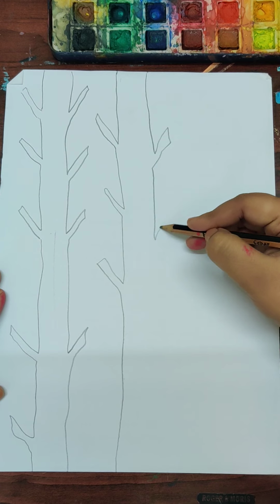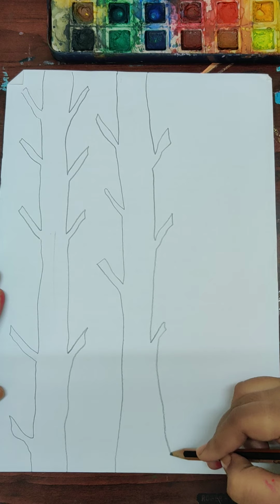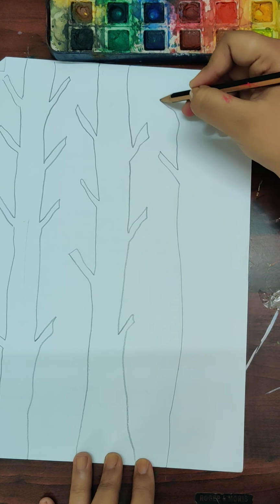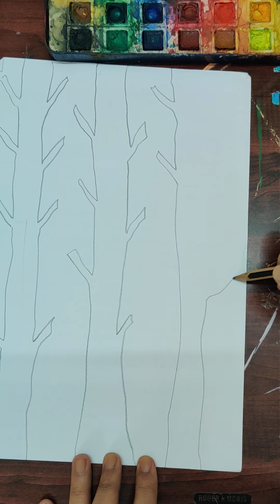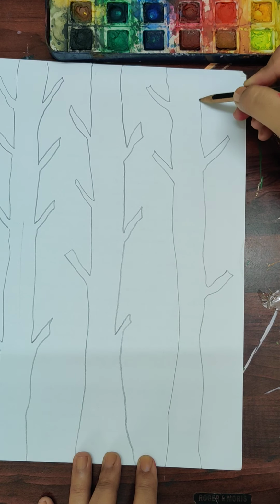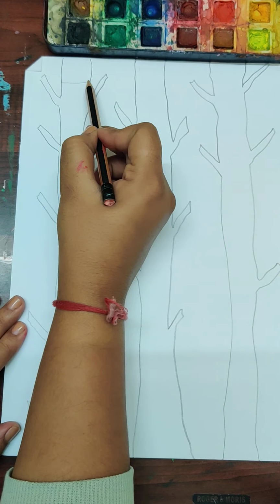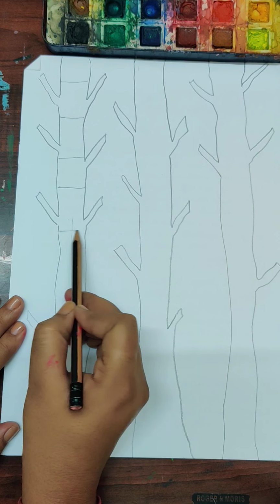And in every section, you're going to doodle or make different patterns. Now the third one. Everything will be done with pencil and we'll outline it later. Now once you're done with this, you're going to divide it into various sections. Just divide it with the pencil.